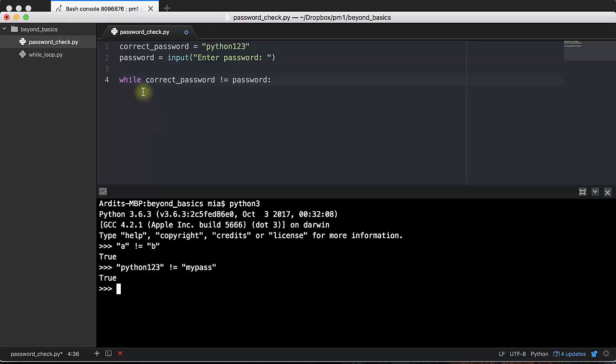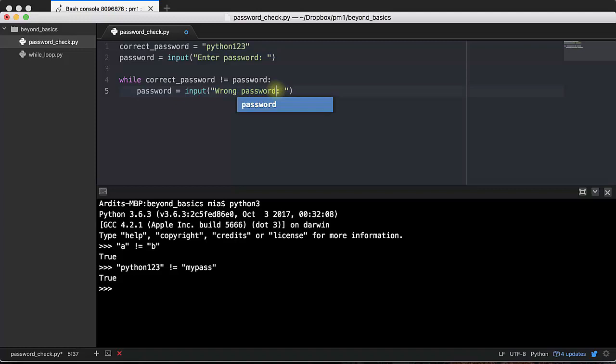Yes, it's true. So this will be evaluated to true as long as the user enters the wrong password. If the user enters a wrong password, what do we want to do? Well, we want to execute this code again. Let's enter another message here.